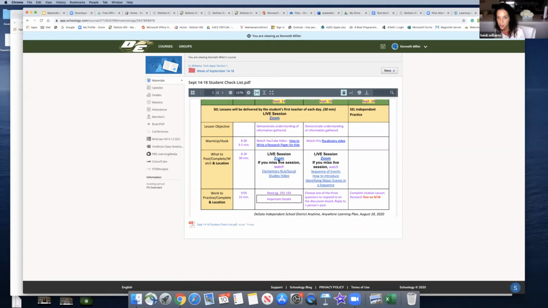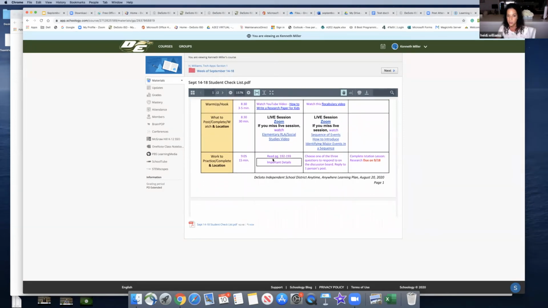Now let's say you are not able to participate in this Zoom at 8:30. It is not a requirement that they do. It's encouraged that your student sets up a normal school day where they're participating in an organized time, but we know that that's not always the case. So teachers should be recording these Zoom sessions and then posting the recording so your student can watch it later. Say they're not able to get to a computer till 4 o'clock. They can watch the recorded version whenever they find time to participate.